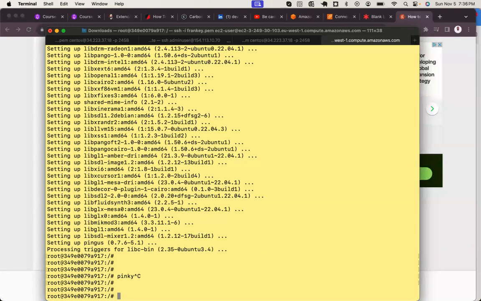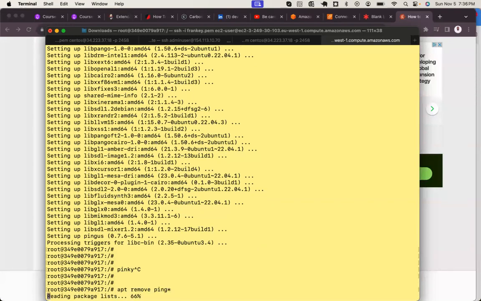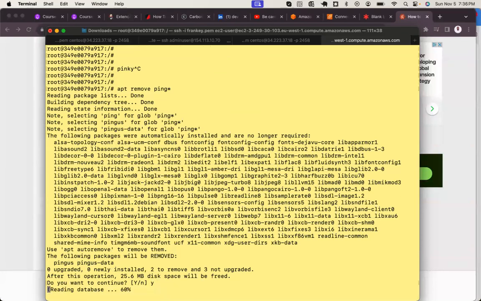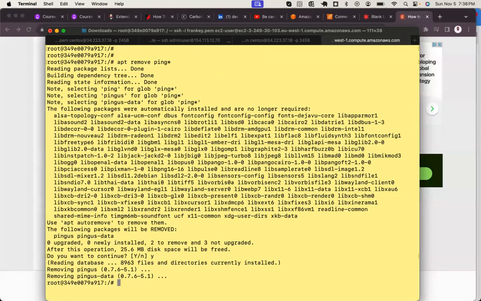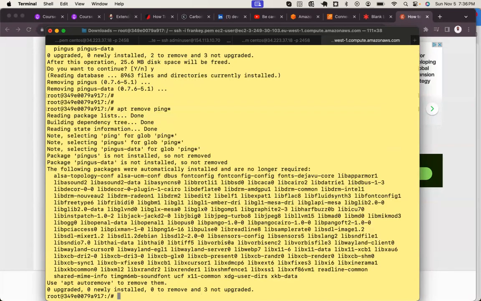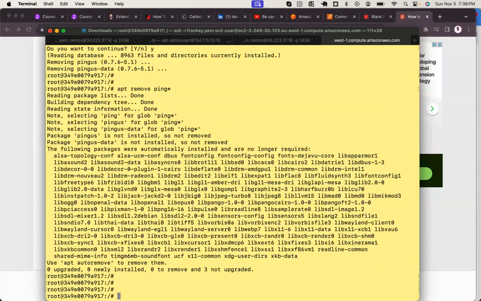So I'll say apt remove ping. So it removes all those packages that I installed. It has been removed. Okay. Now I can run apt autoremove.